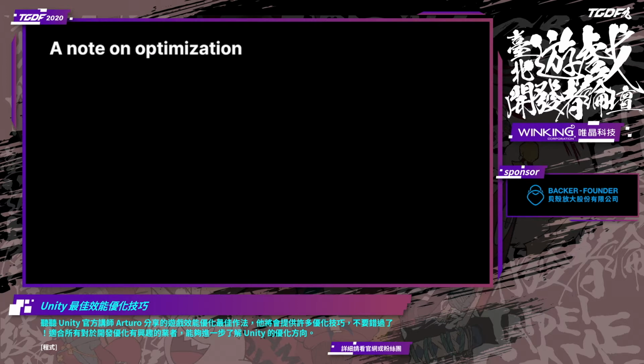Also, remember that optimization doesn't mean the same thing for different projects. For example, in some games, in some projects, if you change something in the C# code, it might not make any difference. But if you adjust something on the light baking, it's gonna make a huge difference, and vice versa as well.